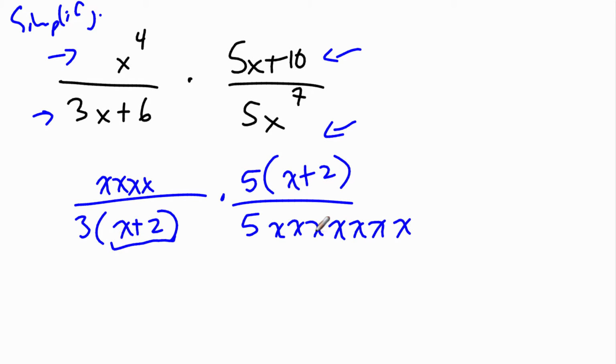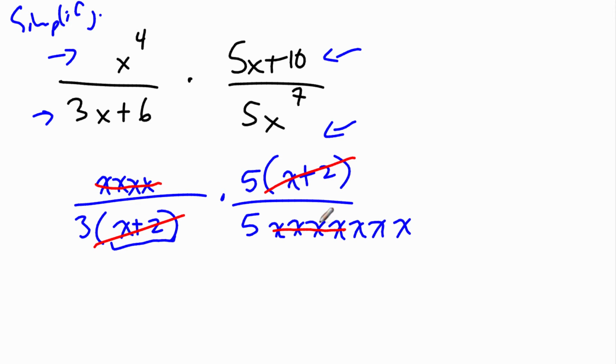Okay, now you look for common factors on the top and the bottom that you could eliminate. So I'll use a different color here. There's 4 x's here, and there's 4 here, so I could cancel out those 4 with those 4. Notice again, I can't cancel this x with this x, because this one is bound by that addition or subtraction sign. But I do have a whole x plus 2 here and an x plus 2 there. So those I can cancel out.